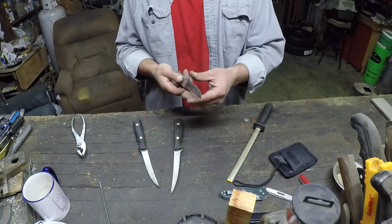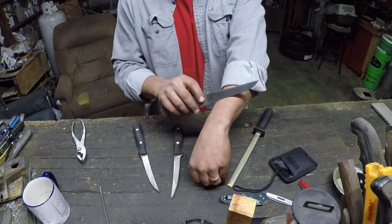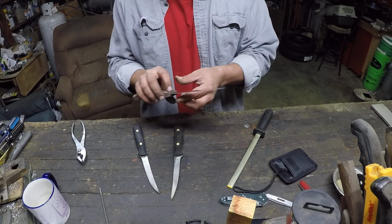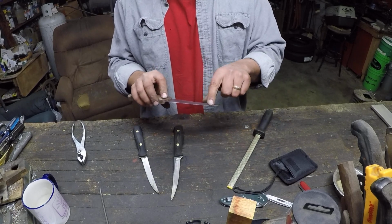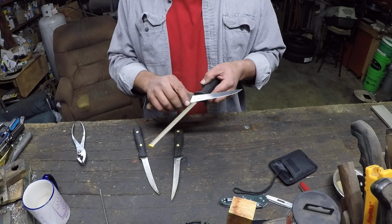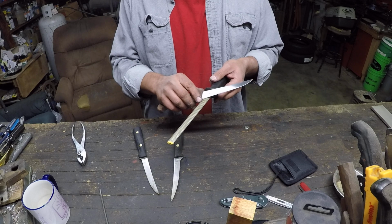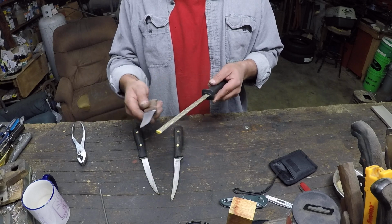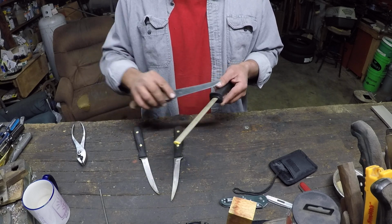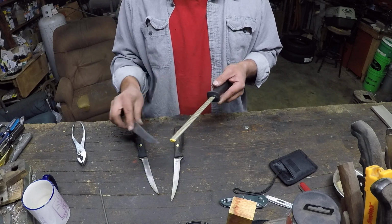Okay, so this edge is really not in bad shape. I mean, it probably won't take hair, or if it does, it'll just scrape it. Yeah, parts of it are, parts of it aren't. Up in here is shaving, up in here really isn't. So when you're just tuning like this, you can use a slightly higher edge angle just to get through the job a little bit faster. And usually it'll only take a couple of strokes, maybe a dozen.